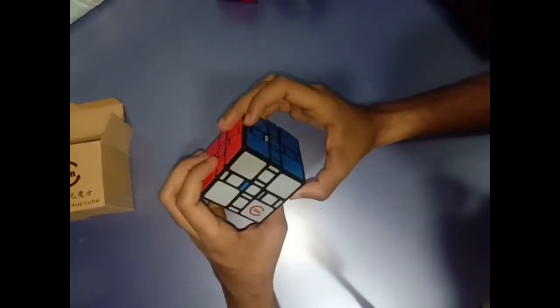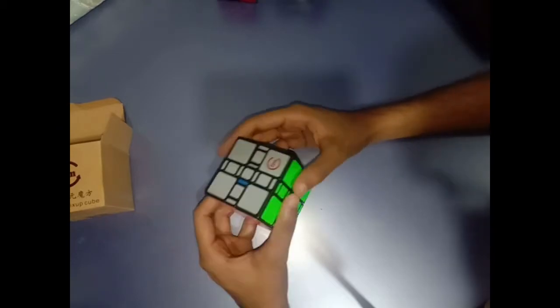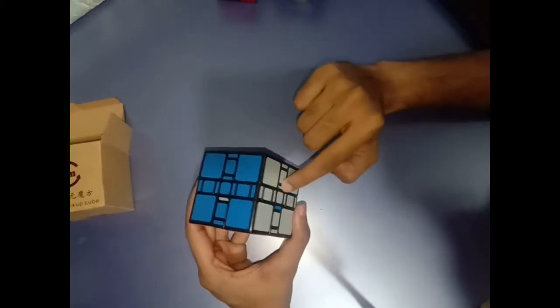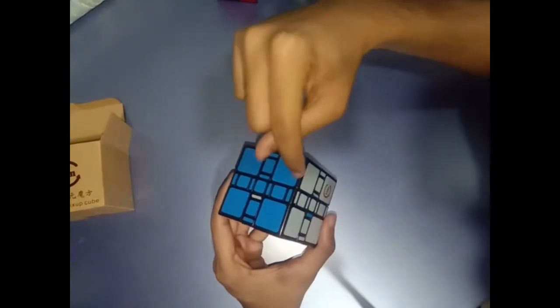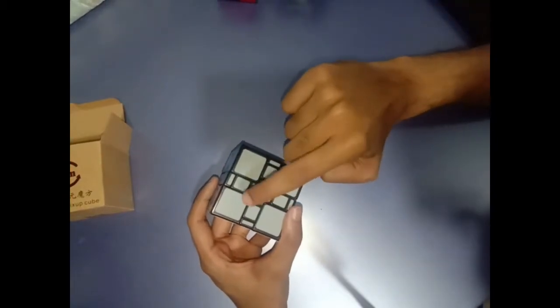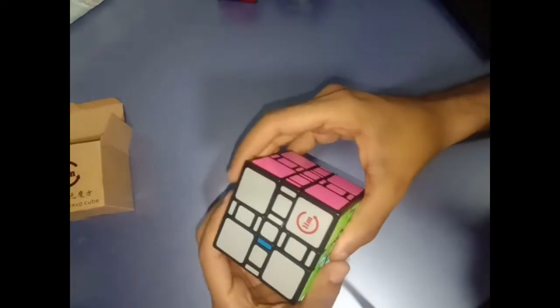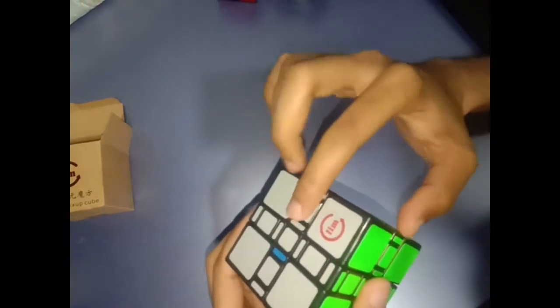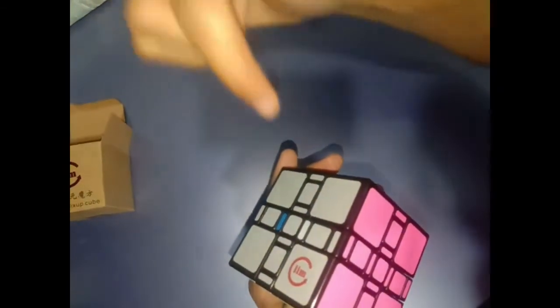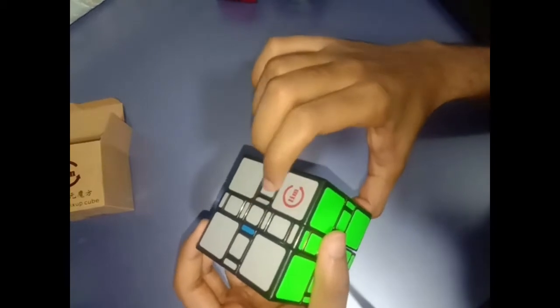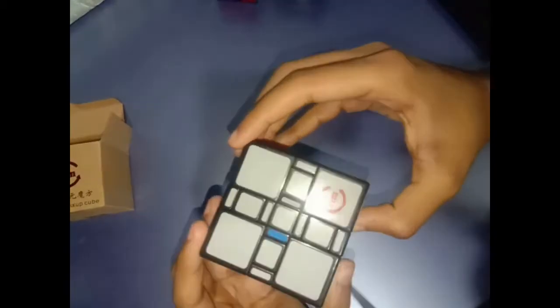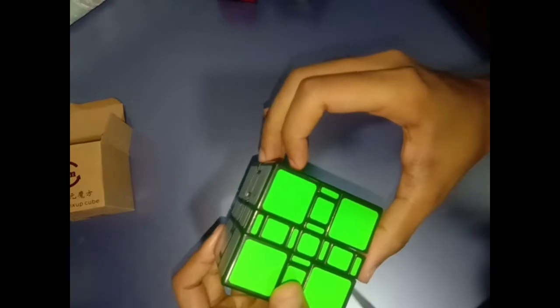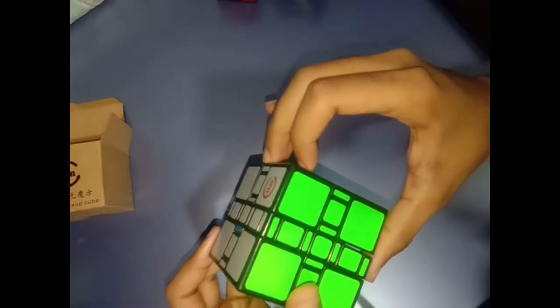It does literally the same thing as on the other cube which I was just talking about. This piece has gone there and sort of flipped around. This piece has come here and it stays the same. This piece has come here and it's flipped around. By flipped around I mean that the alignment is off. I don't know if you can see it on the camera but it is not flat on the ground. It is kind of aligned inward. It's sort of bent inward. It's kind of bent inward.